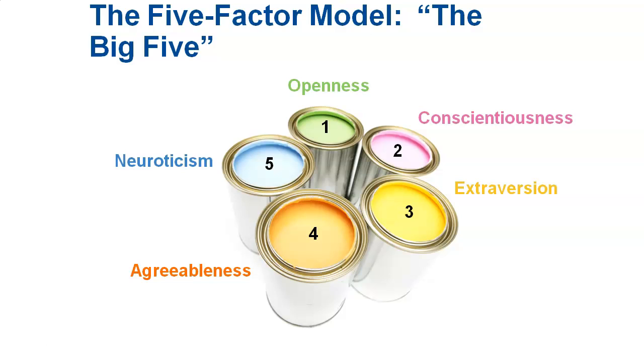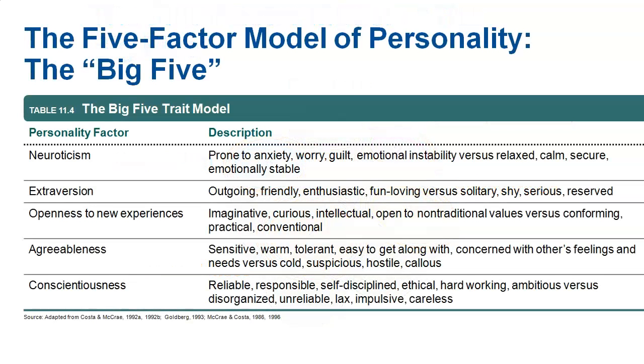And so you'll see that the Big Five are openness, conscientiousness, extroversion, agreeableness, and neuroticism. And you'll see that this kind of describes what they all mean. And you could either be on one side of the spectrum or the other. So, the kind of classic one that I like, and you'll see this come up a few times, is extroversion versus introversion. So are you an extrovert or an introvert?